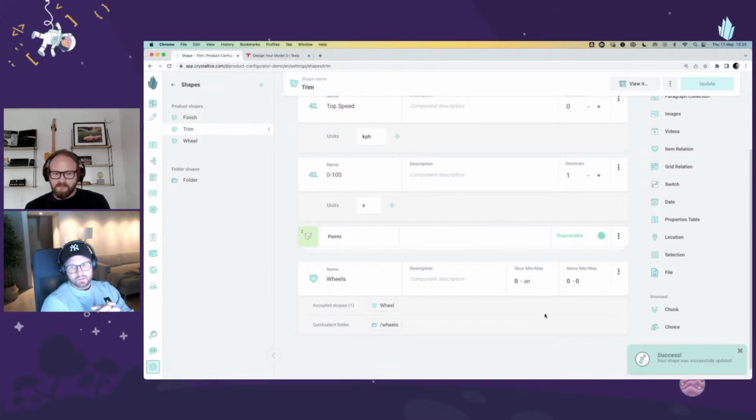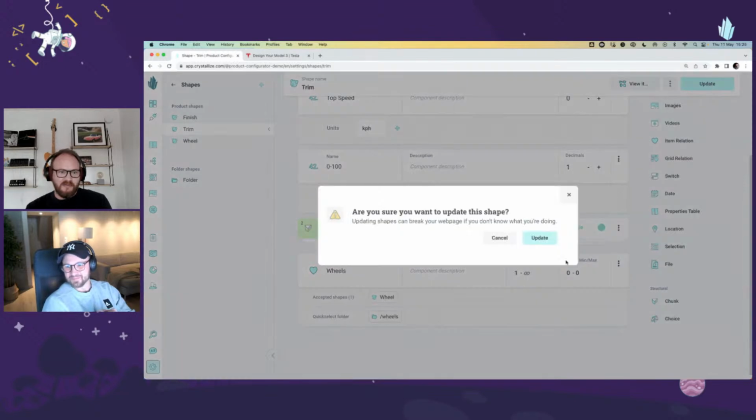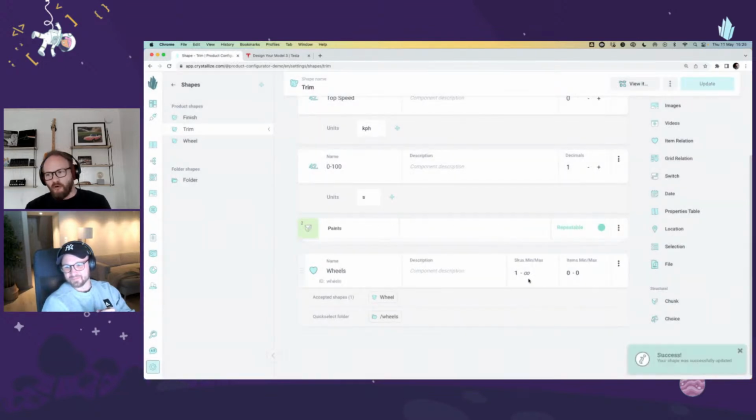We might set minimum at least one. A car should have wheels. Okay. And of course, it's a given that 1 here means 4. Yeah. True.